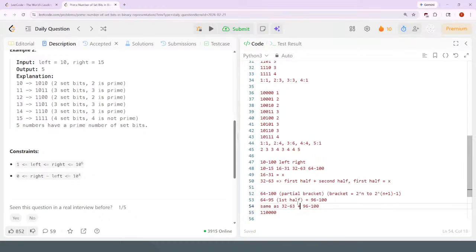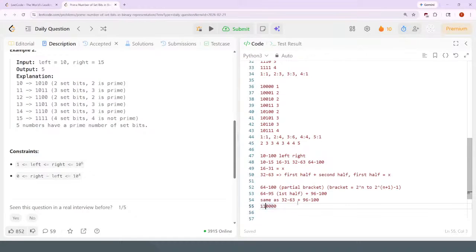So the 96 is basically setting a number of set bits, right? Setting 2 set bits, and then I'm dealing with something that is 2 plus 0, 0, 0. So there'd be 1 through 4 here.